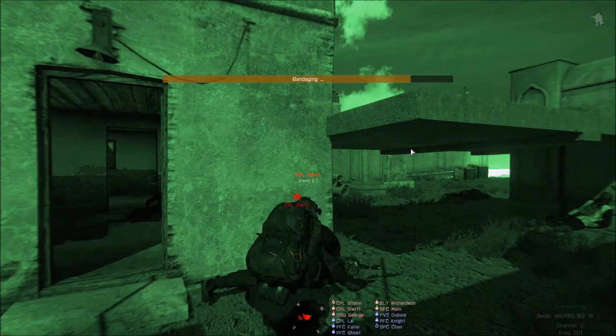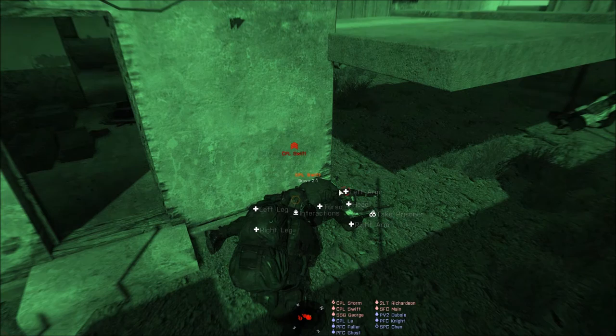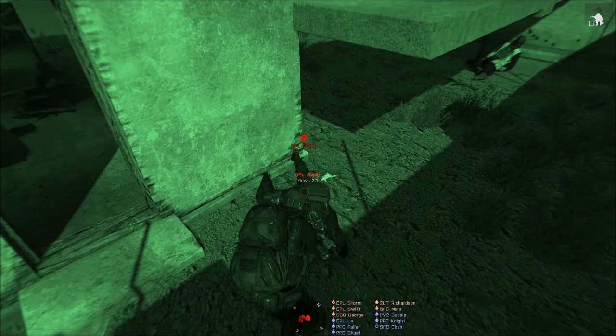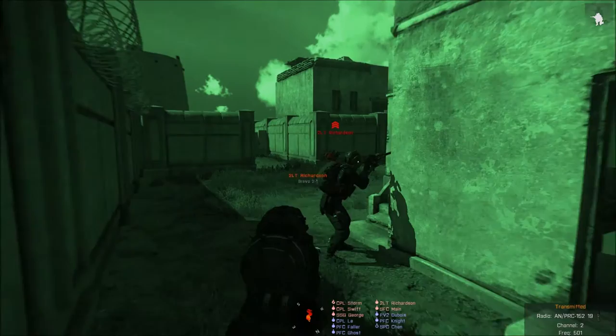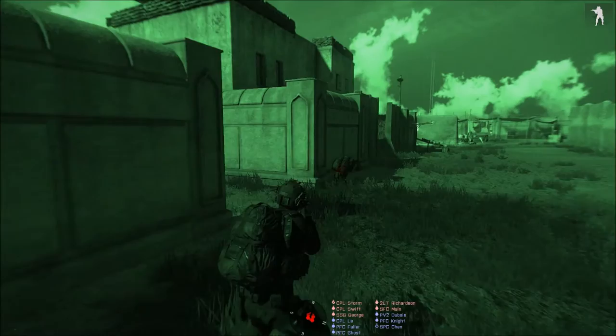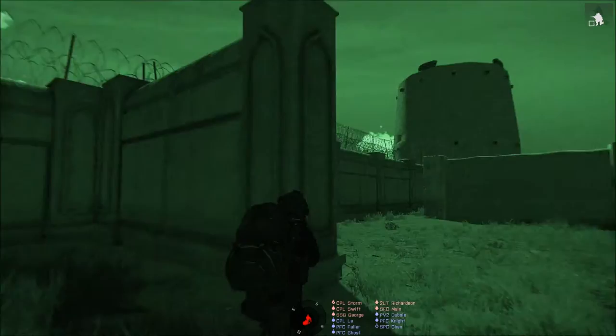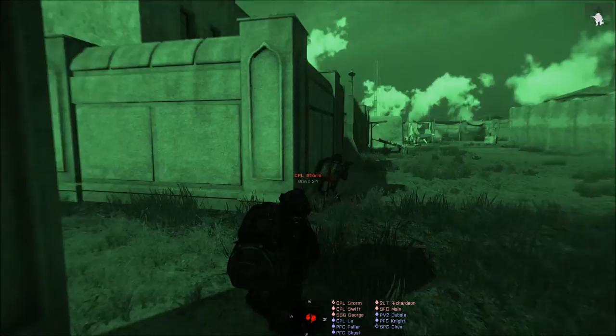Swift is down, working on him. We have not cleared the second story yet. Do you need morphine? No. Copy that. I'm holding security. Swift is up. Once it's cleared, we're going to move to the south, clear that, and then we're going to move to the west and clear that, over. Building clear.